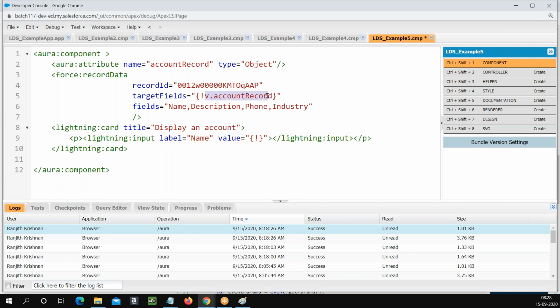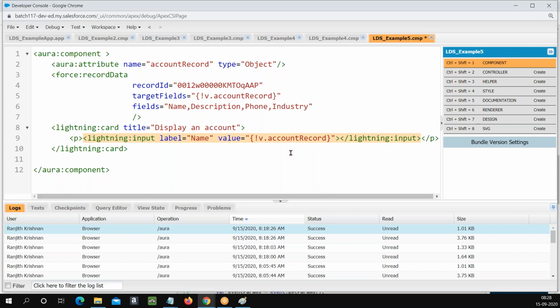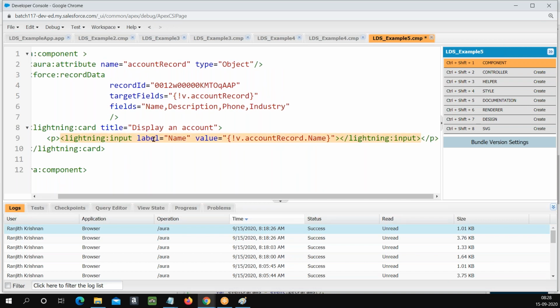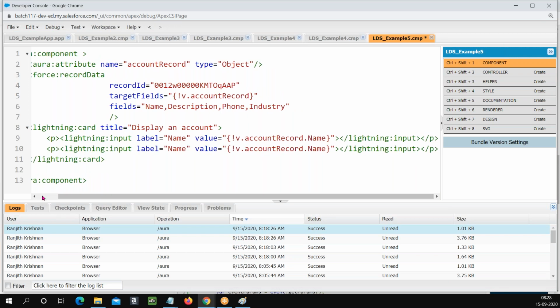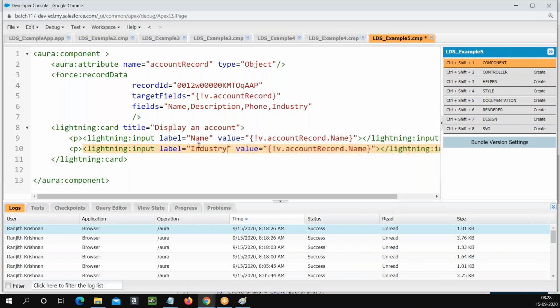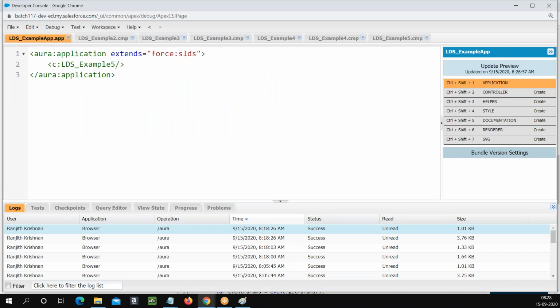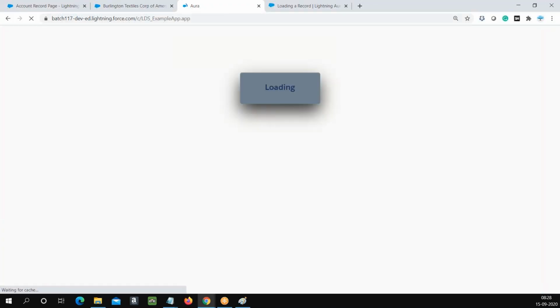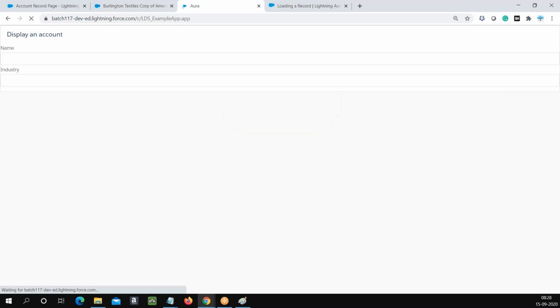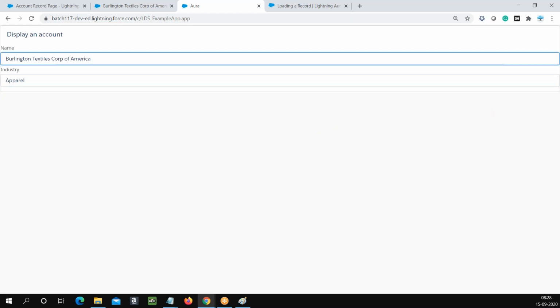So here, how I'm going to refer to the field: dot name, like this. Okay.